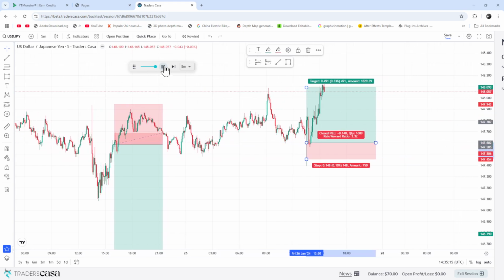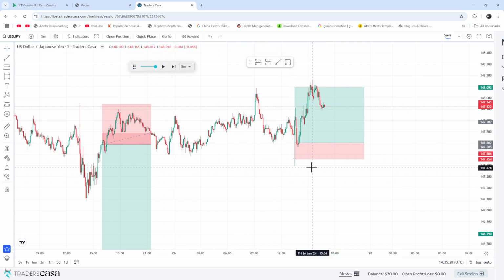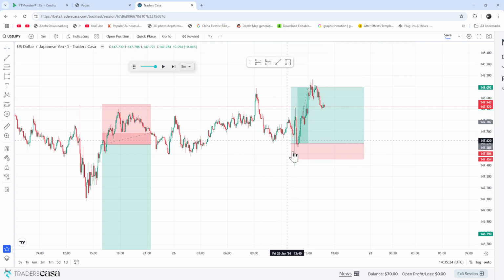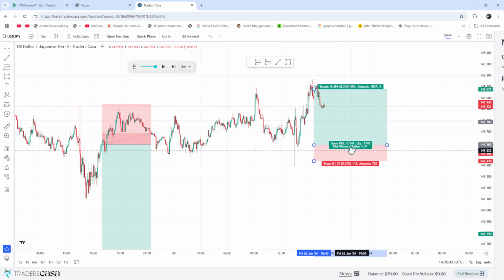And we just stopped out with news. I think this was news. We were just stopped out like that. Damn. Then the market hit our TP. The bad thing about doing this on Traders Casa is you have no news. If you want news, I think probably you need to go pro. But yeah, at least we know we were right. But that doesn't change the fact that we were stopped out.